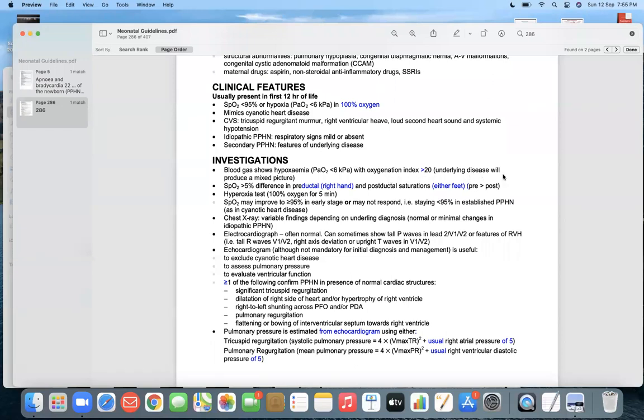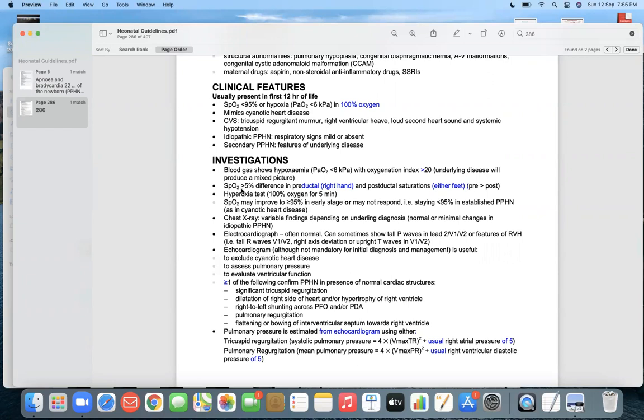20. The underlying disease will produce a mixed picture. Okay, so we can remember this in the blood gas. I don't know about this oxygenation index, does anyone know? They have given how to calculate it below. This is basically done by blood gas, mostly in children on ventilators. No need to work hard on it. This is purely ICU medicine. Even the examiner won't know about it, I can bet on it.